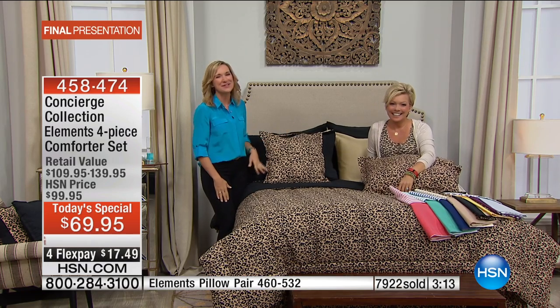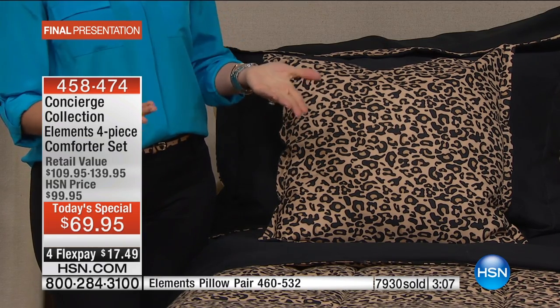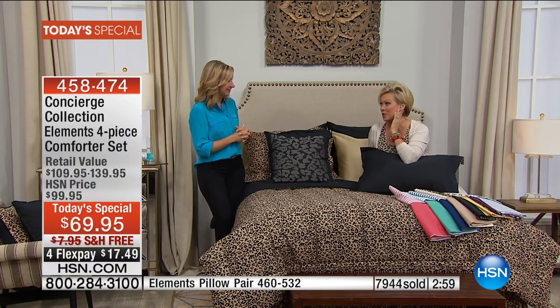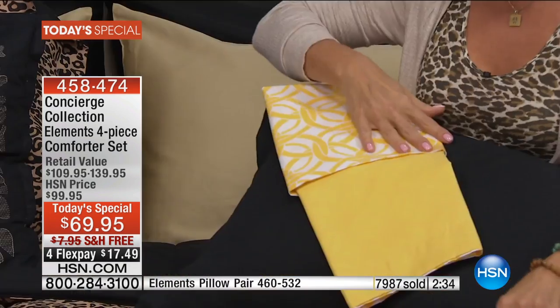We're giving you everything you need to dress the bed. When you dress your bed, when you change your bedding, it's very impactful in your bedroom. One of our callers, Cynthia, was redesigning a home she just purchased in Texas — she got the sheets and the today's special and said, 'Less than a hundred dollars changed the whole room.' She got the yellow comforter with the butter sheets and just loved it.